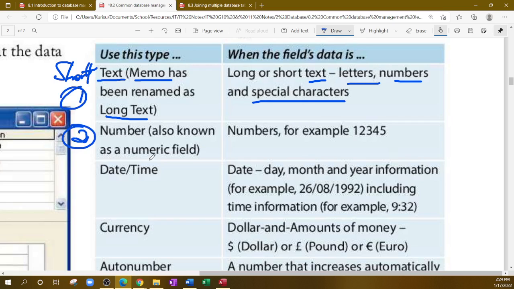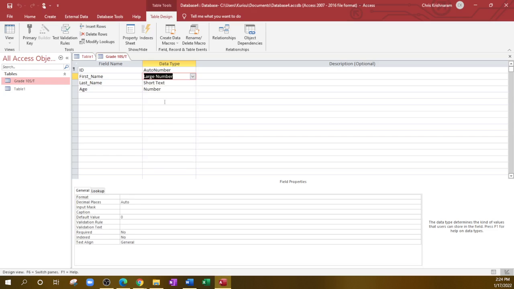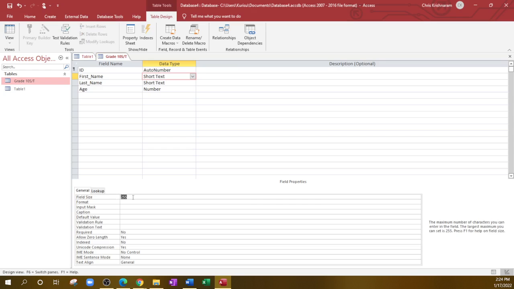Two, we have number, also known as the numeric field, which is used for strictly numbers. So if we go to our database and click on the drop down, notice we have number, and we also have large number. I'm assuming that is similar to short and long text. If you notice, when we click on short text, we have a maximum of 255 characters. Actually, let me check that now. Number in Access, number versus large number.